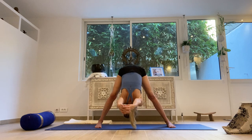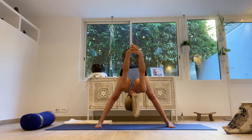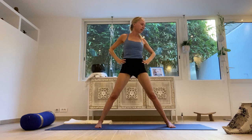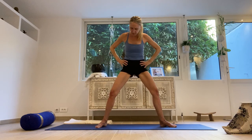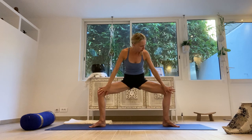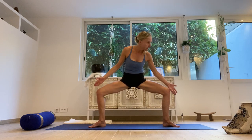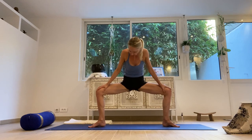And then coming back to center. And inhale all the way up. Place the hands on the hips. And pull the heels in towards one another. Take your hands on the upper inner thighs and use your hands to slide the upper inner thighs out so that the knees and the first and the second toe are in line with one another.